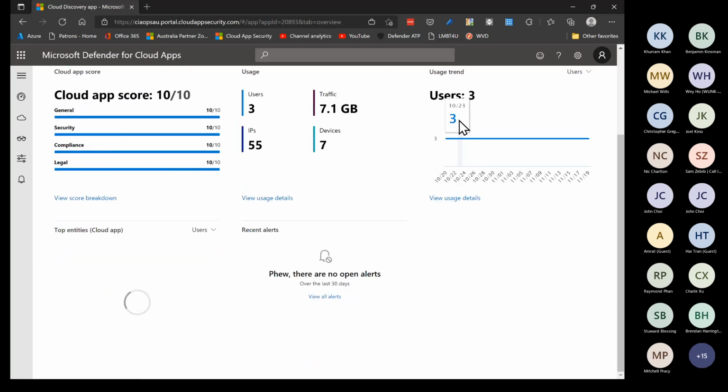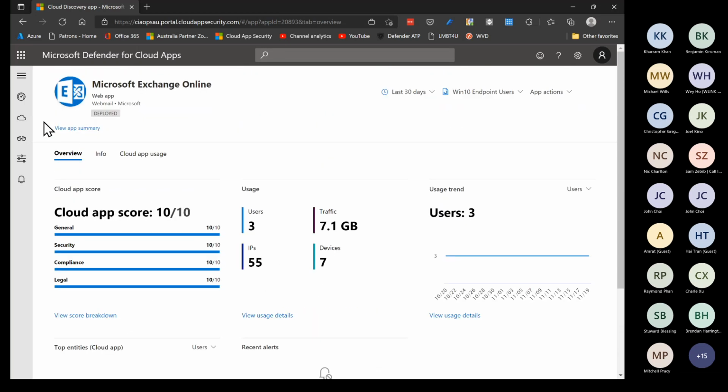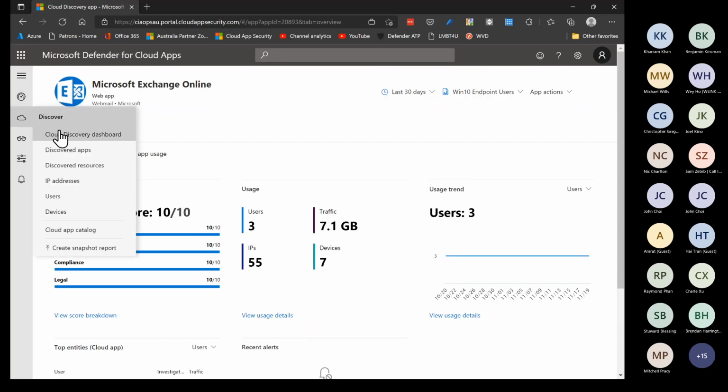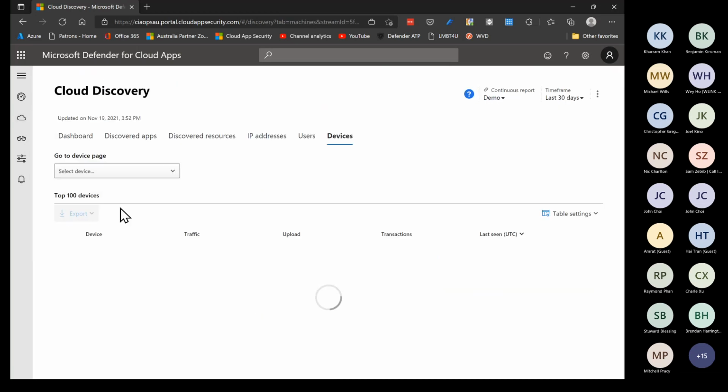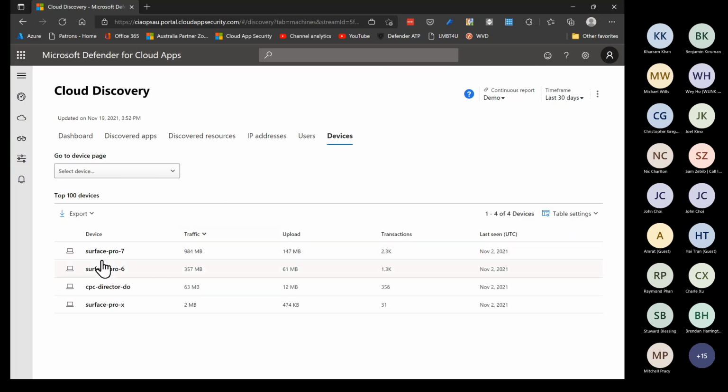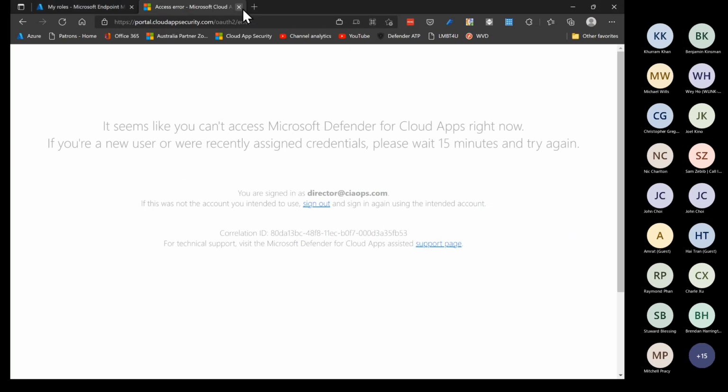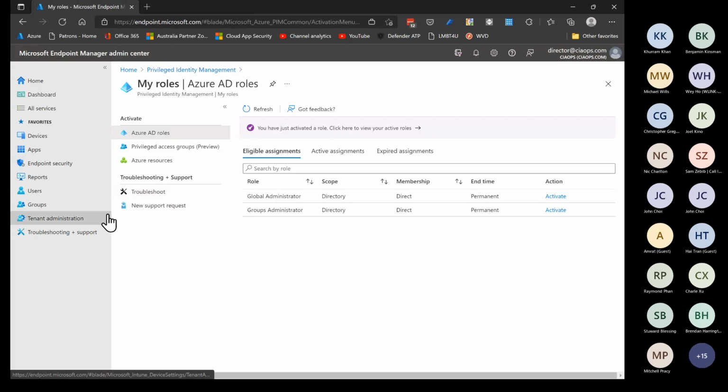All right, so you can see the users that are in there. So it's a great monitoring tool. Anything that's in this menu here is what you effectively get with Business Premium. All right, so I can look at my devices. So I can look in here and see, okay, which device is downloading the most amount of data. So let's go and sort by the traffic. You'll see that the Surface Pro 7, which I'm on, has downloaded almost a gig and uploaded about 200 meg. So again, really, really powerful in what it's done. But the way I achieve that, like I said, is to use this privileged identity management.